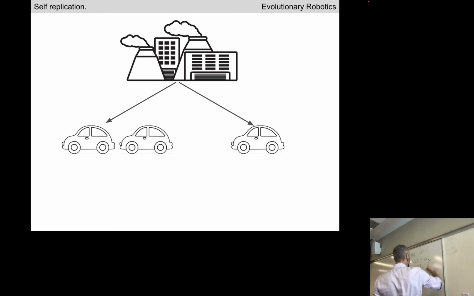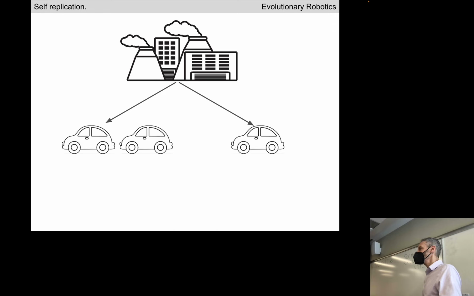Let's start with utility, which is just an economics fancy term for useful work, right? We have lots of machines in our world now, like car factories, that do useful work for us. But if we want to produce twice as many cars as we currently do, we need to make twice as many factories. We need to invest in the construction of those factories, pay workers to work in those factories, buy fuel and supply it to the factories. We, the humans, have to put in a lot of financial work. We have to invest a lot of human resources into doubling the utility of our ability to produce cars.